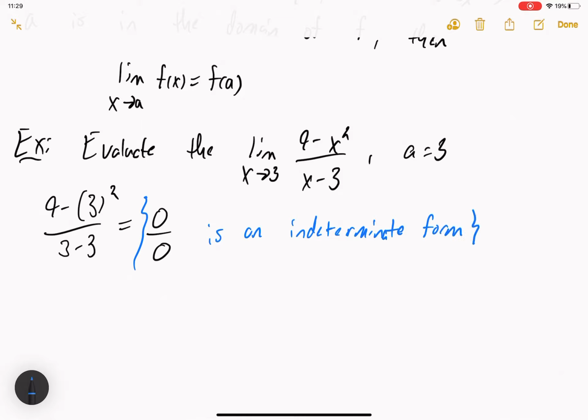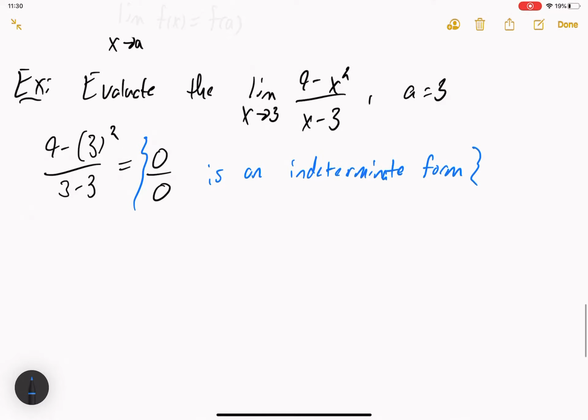An indeterminate form is just a form from which we cannot find the limit. It has no information that can help us out, and we have to do more. Hence it's called an indeterminate form, because it doesn't tell us what the limit is. Some of you might be asking, how can we even say there's a limit? There's a vertical asymptote at x equals 3. So this is where we have to do a bit more work.